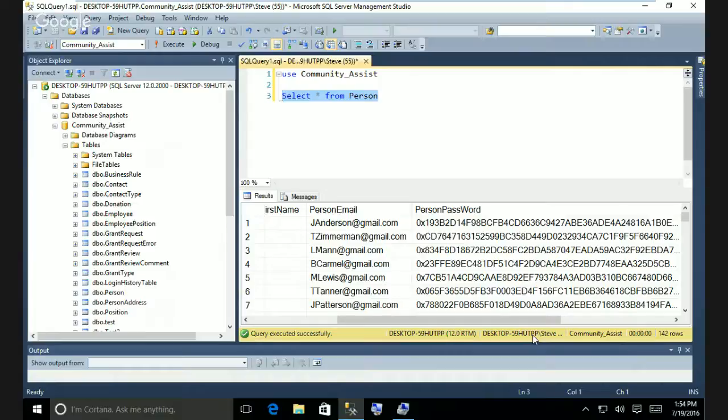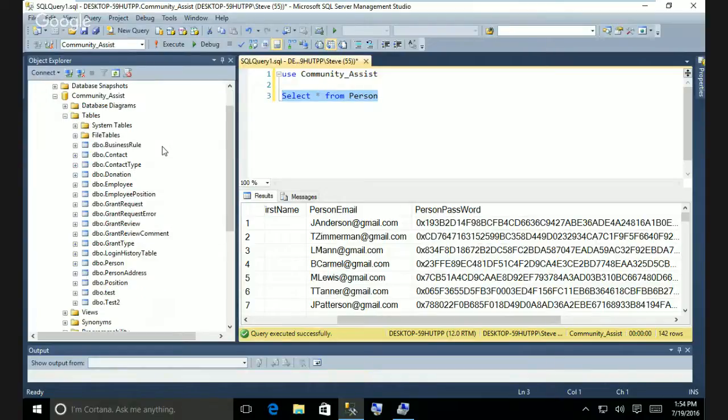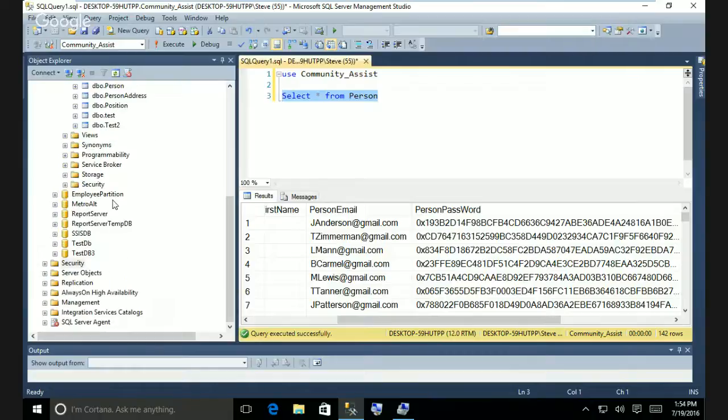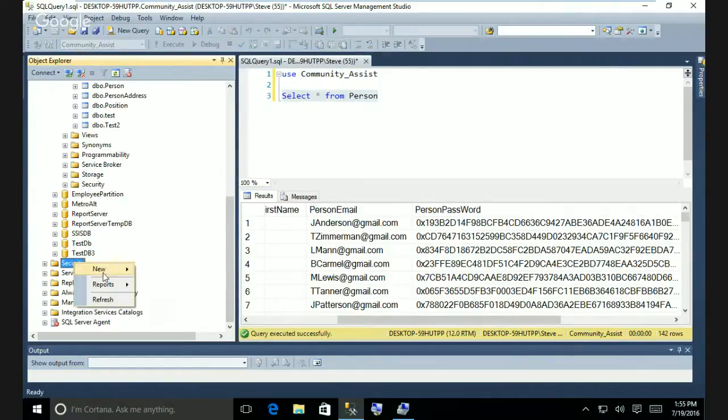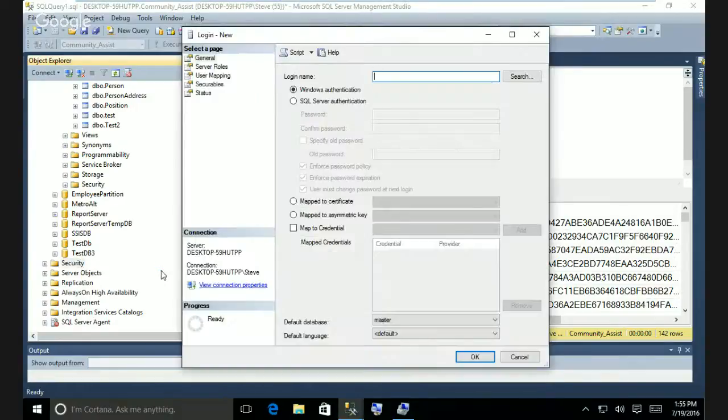So what I'm going to do, and I'll do this first one again with the graphics, and then I'll do it by SQL after. I'm going to right-click on security for the database. Well, first, actually, I need to do a login. So let's go down to this security folder, that one. New login. The one that's on the server first.